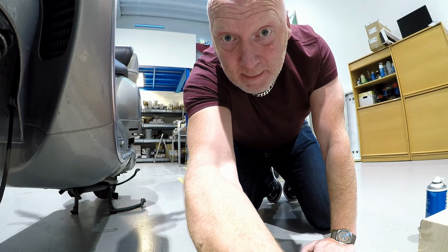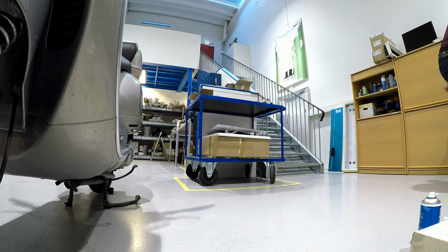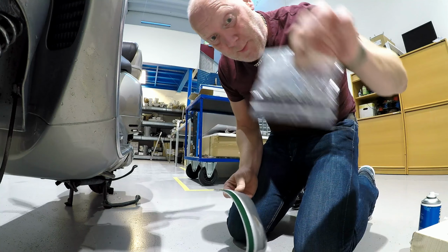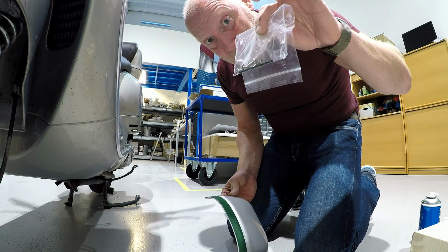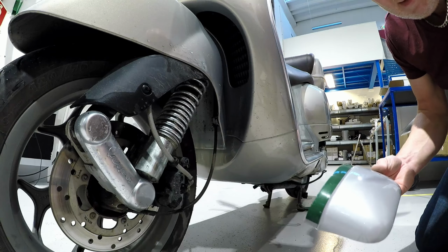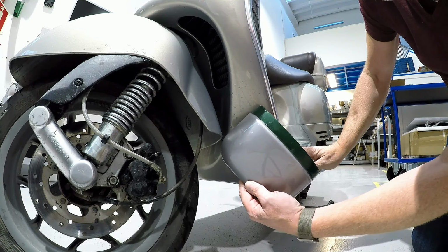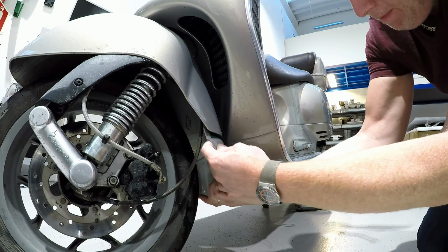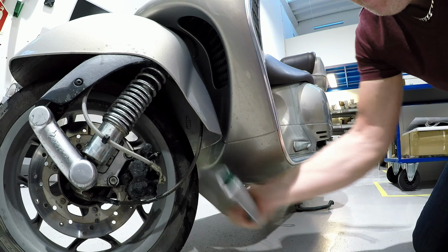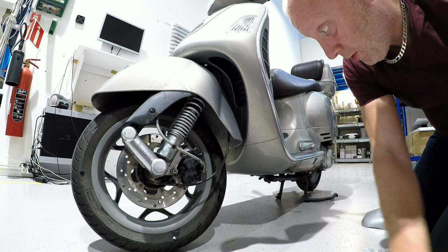The solution: the SLUK company has made this nice fender, and together it comes with a plastic bag with a drill bit and some acid proof screws. You can see the color is almost the same as well. Yeah, like this. But first, I need to put the scooter up on some blocks.